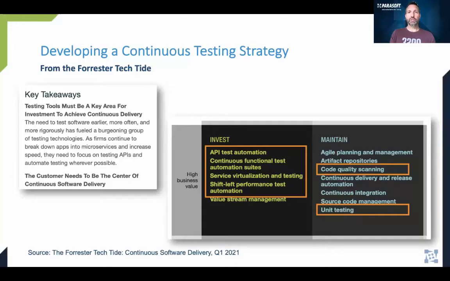We live in a world where applications, especially enterprise applications, do not live on an island, right? They're very interconnected. APIs are very, very prevalent, and we use them, we consume them, and we provide them to be consumed in our applications. And so API test automation is critical. It's not just critical for testing APIs, there's a security aspect to it as well.